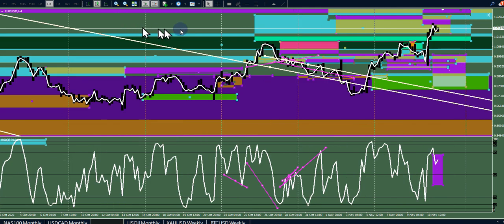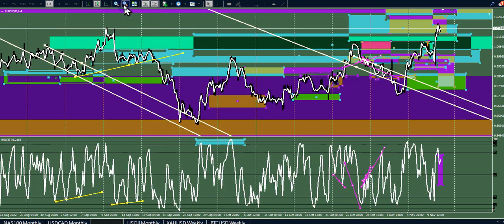Hopefully I got enough space to do this analysis here, but maybe not here. Let's zoom in. This is not going to work. If you can see it, it's pretty subtle. But this little baby bottom here becomes a top. I hope I don't get flagged by the bots. This baby bottom here. But you have a bottom become a top at the same time in RSI, kind of a bottom becoming a top.